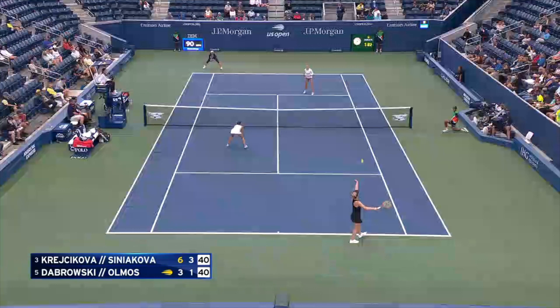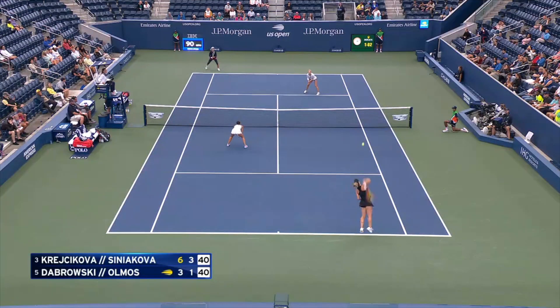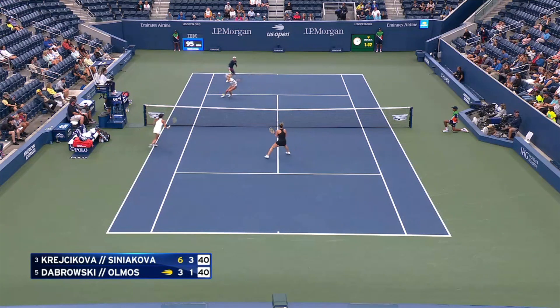So this is a match from the U.S. Open. We have Gabby Dabrowski here, Juju almost at the net. And if they were to call a poach, Gabby would serve, and then when Krejcikova returns, Juju would poach here. But that's not what I'm talking about for this lesson. What we're talking about is when is it okay during the point or during the rally for Siniakova on the other side of the net to cross over and take a ball. I'm going to play the point out here and then we will walk through why Siniakova makes the right decision here.